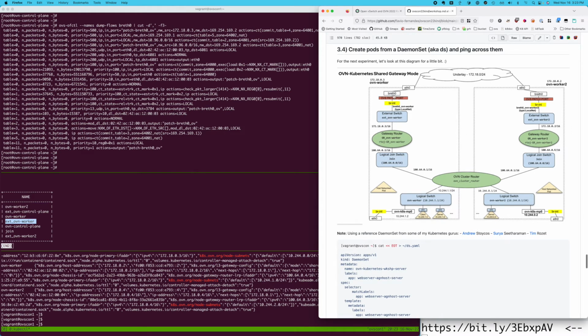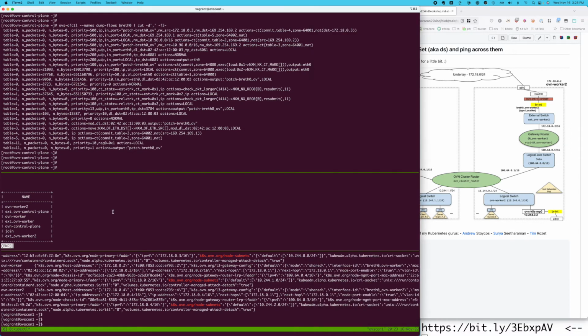One connects to breth0 through this gateway router, and one is its own. There's another one called join, and this one connects to a distributed router called OVN cluster router, which is how you get east-west traffic in a Kubernetes deployment.